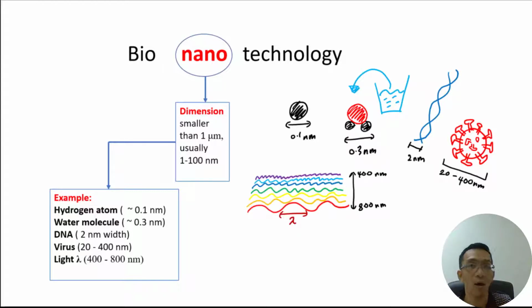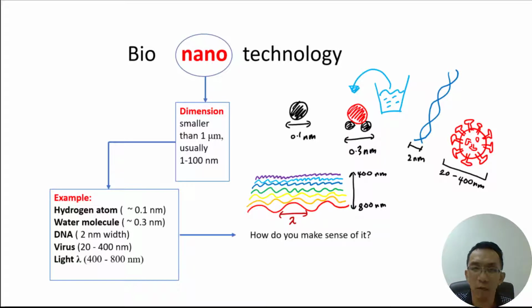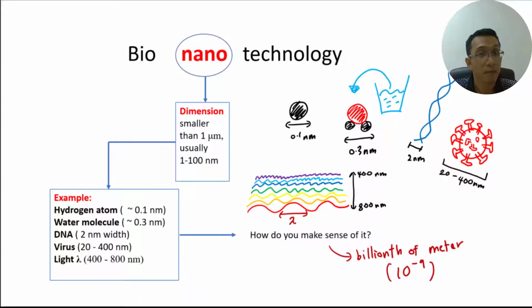The wavelength of light, which we know is composed of different colors, can be anywhere between 400 to 800 nanometer. If you see here, the virus is smaller than light. Hence, that's the reason why we cannot use light. We cannot use a normal microscope to see the virus. We need to use a special microscope. We can make sense of millimeter or centimeter because we can have a ruler and see it. But for nanoscale, we know it's a billionth of a meter, but how can our mind make sense of that?